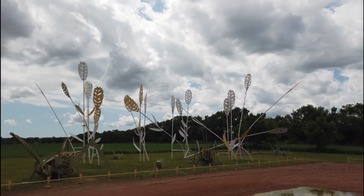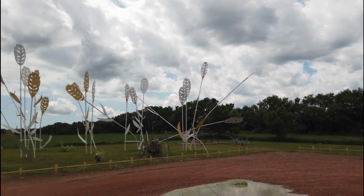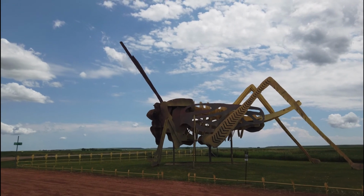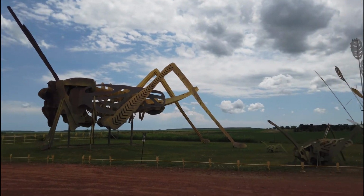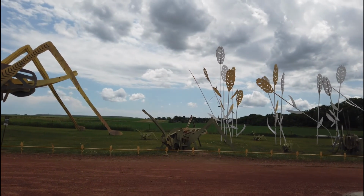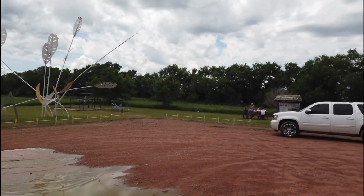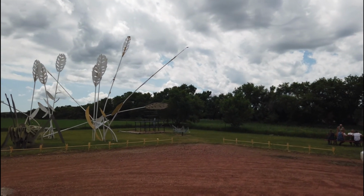I mean, this stuff's so over the top, it's crazy. But look at that thing, it must weigh, I mean, it's tons, man. That's big old structural steel, and that's craziness. And then those little ones are like little teeter-totters that the kids can ride on. And then over here's like a little picnic table and stuff. Little playground.